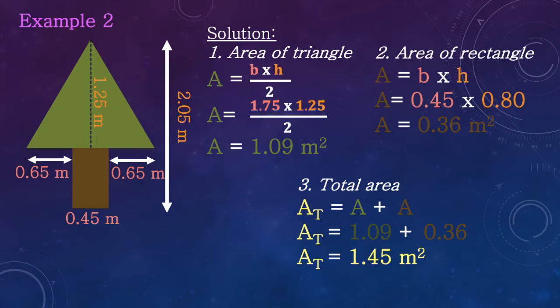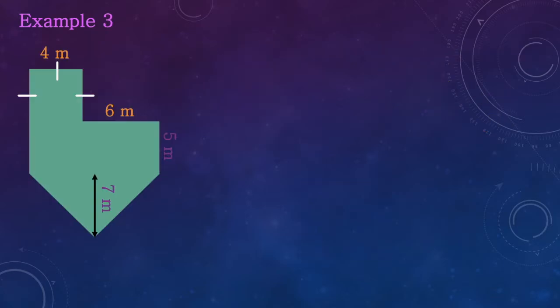So a lot of these questions are, again, going to follow the same type of pattern. You always find one shape, second shape, third shape, fourth shape, fifth shape, depending on how complex the composite figure is. And then, of course, your last step is always to give the total area. So let's take an example where we have more than two shapes.